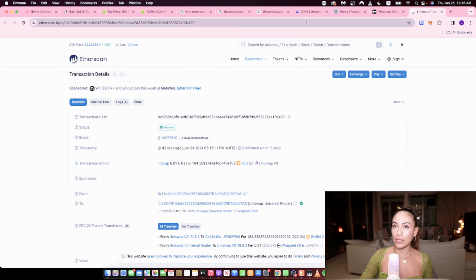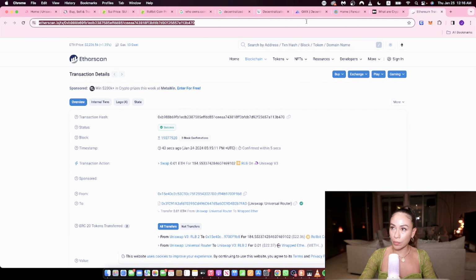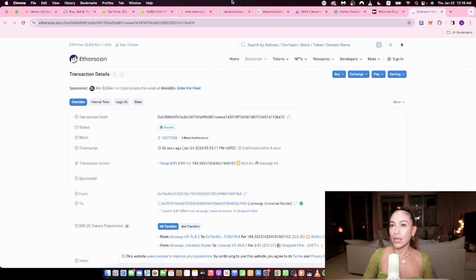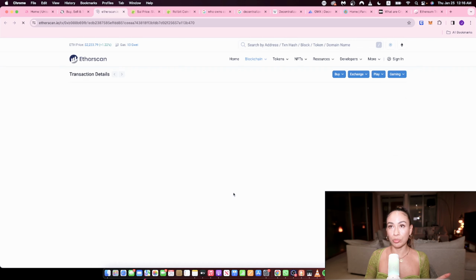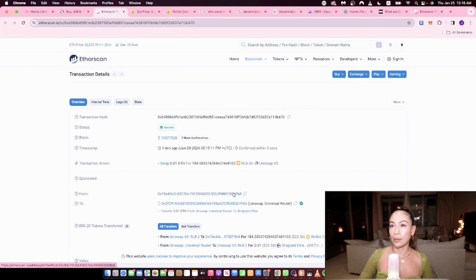All you would do is literally just copy the URL, and you would drag and drop and share that with whoever's asking you. You can also track your own transactions and keep this in a spreadsheet so you have proof of all your own transactions. You can do that too. Anyway, that's one way, right? So let's go back to where we were. The second way is right here. It'll say swap success. You also can just click on explore. It'll take you to the exact same page, which we already have open. So I'm going to close.